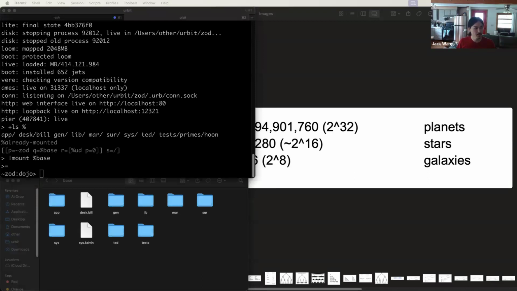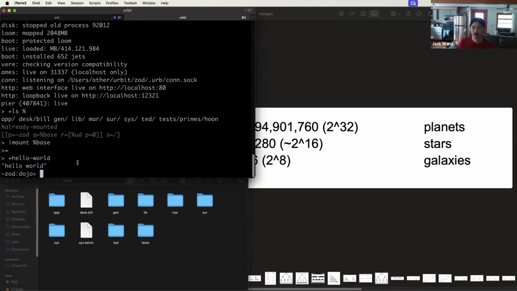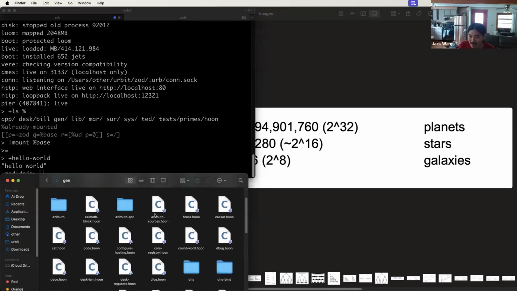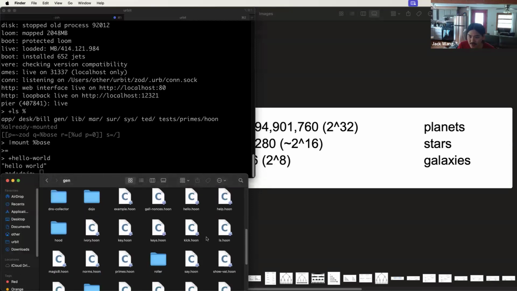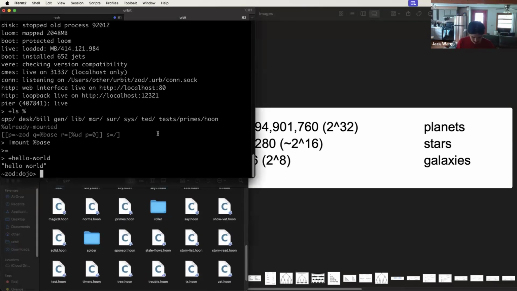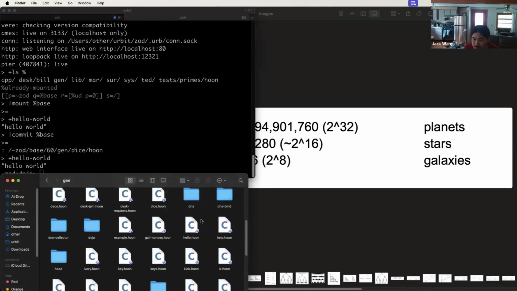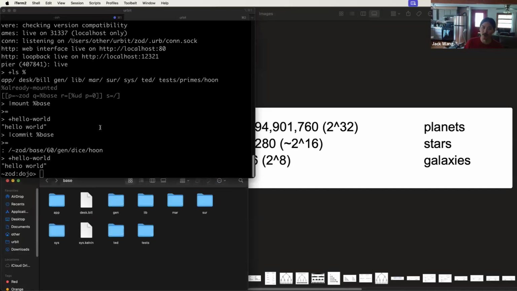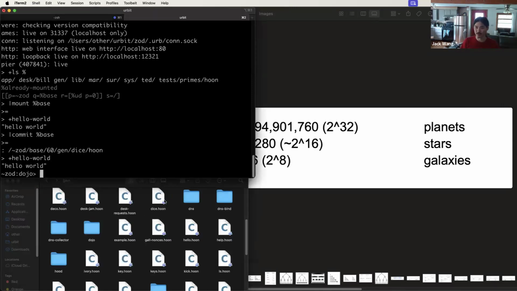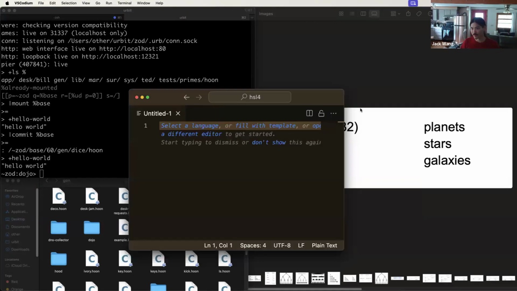So what's called a generator is a snippet of code that you can run from the dojo. So I want to run this generator called hello-world, and I do it with this syntax, +hello-world. But what happens if I press enter here? Okay. It seems that I have this previous version of the code. Usually this wouldn't work, but what we're going to do now is show you how, if this didn't work, to make it work. So we're going to open up a new file in our file editor.